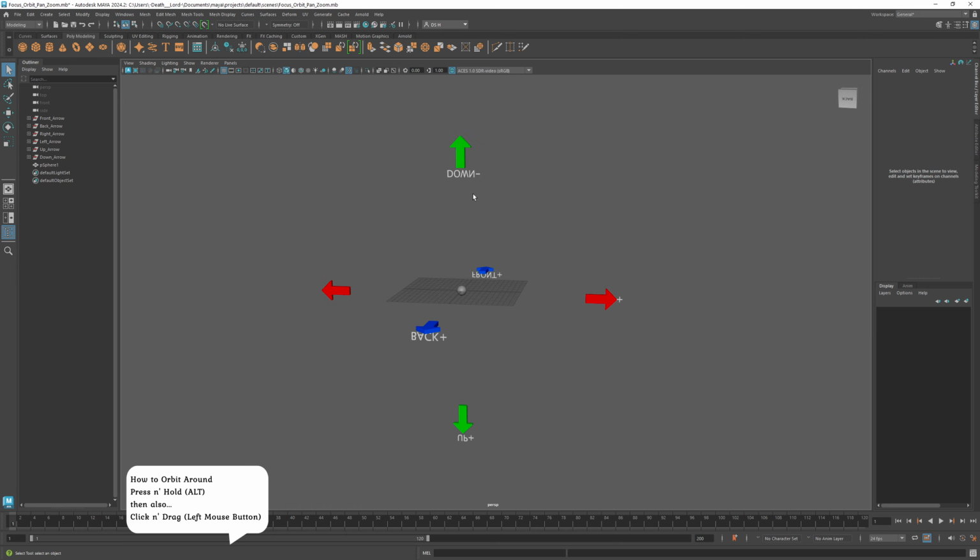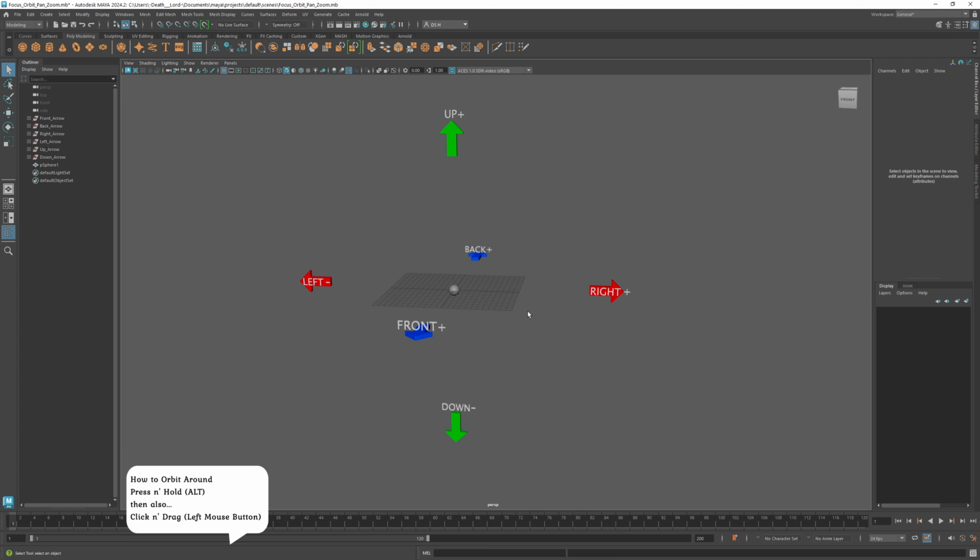And right now, perfect example, this looks normal, but it's not. It's actually upside down. See? And if you look here, the compass also tells you that it's literally upside down. So I'm going to hold on the Alt key and left mouse click, click, click, and now it's right side up. But you'll notice that sometimes the word is backwards. That's because we are literally behind. So see, we're facing back. So I'm going to whip it around to face it front.